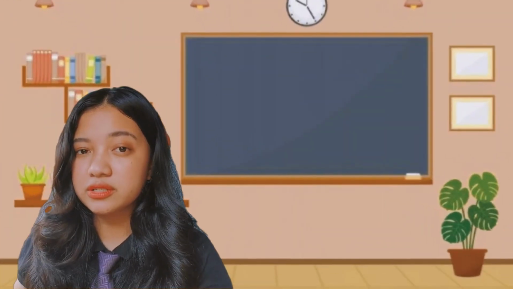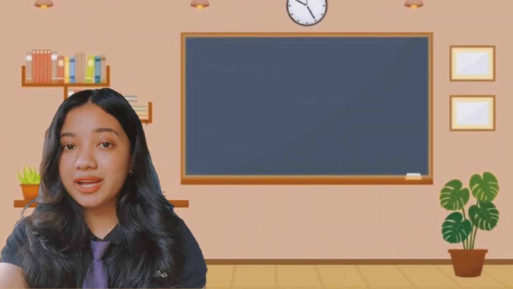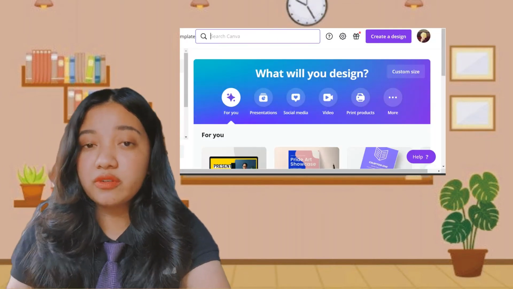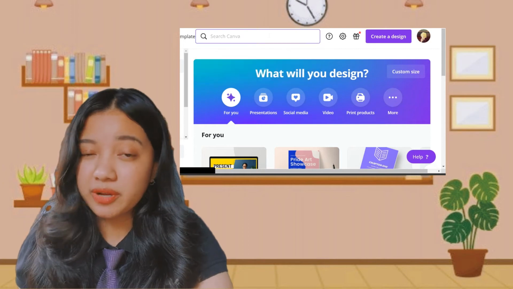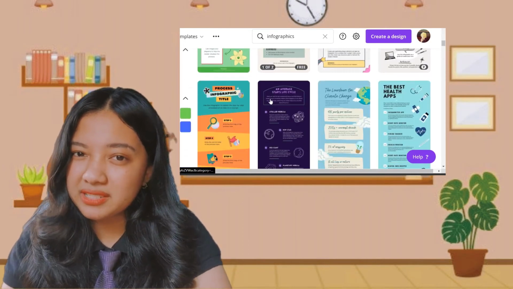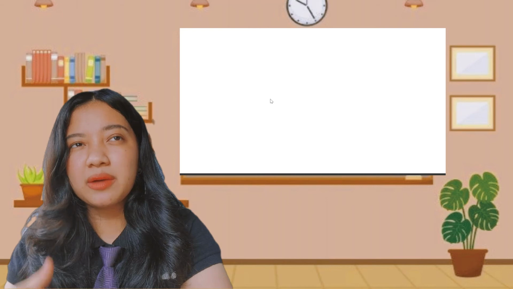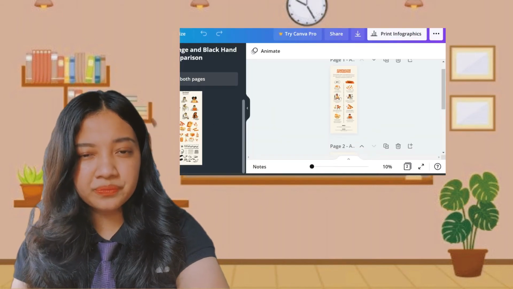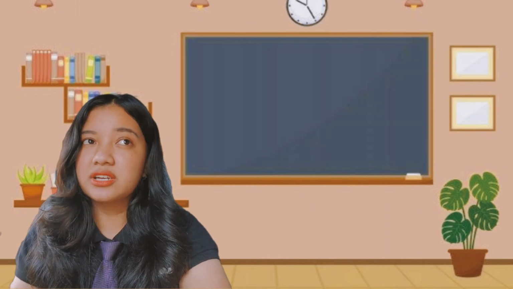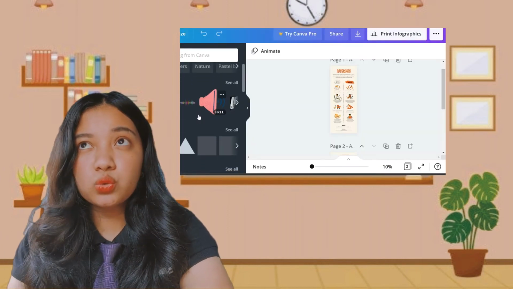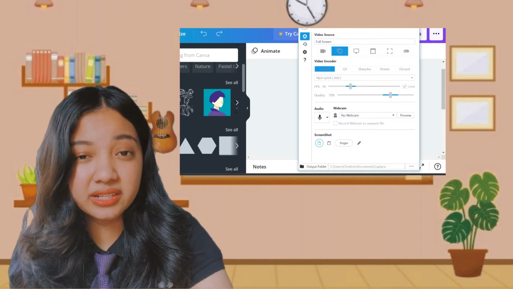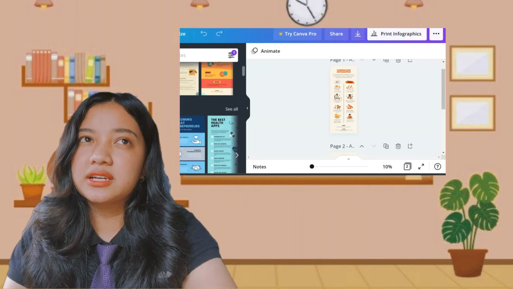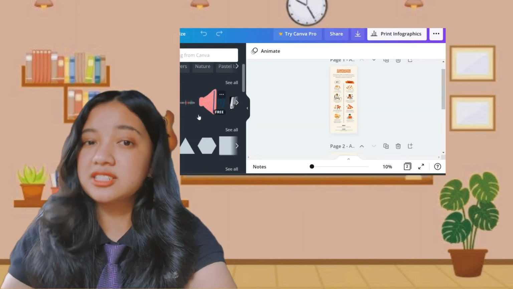This infographic I also made on the same app, Canva. It was so easy making it because I just typed the word infographic and then many templates popped out. So I just picked the one that was easiest to manipulate, because I still had to edit most of it, like the graphics and the color palette, to my desired outcome. And then after that, I organized my topic, and then it's done.